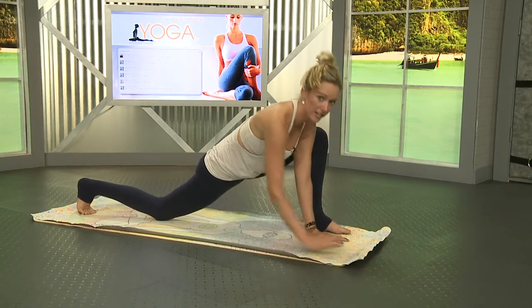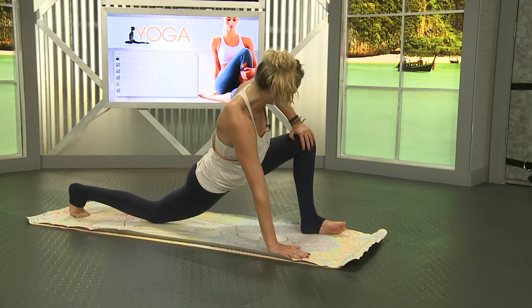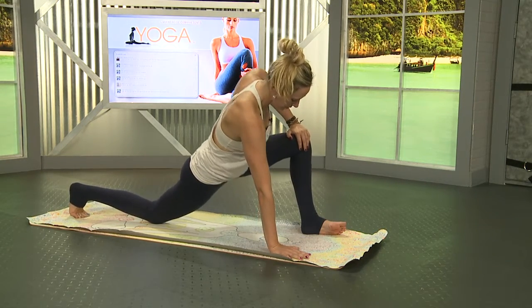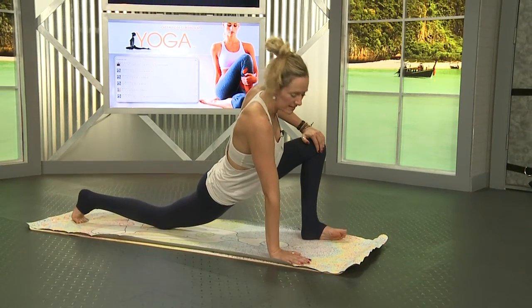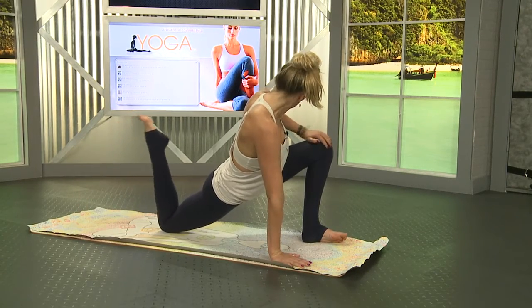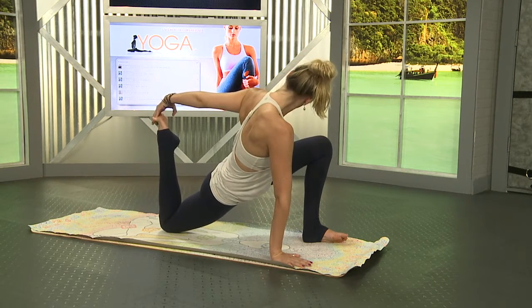Come on up onto the hands. Roll to the outer edge of the left foot, opening up the knee to the side. Your left hand can kind of assist that as you get lower. Again, you don't want to pop your hips up. So keep getting low through those hips, staying on the back quadricep so you're not on your kneecap. And then if you want to add the quad stretch, you can reach around and grab the back foot. It's an option.